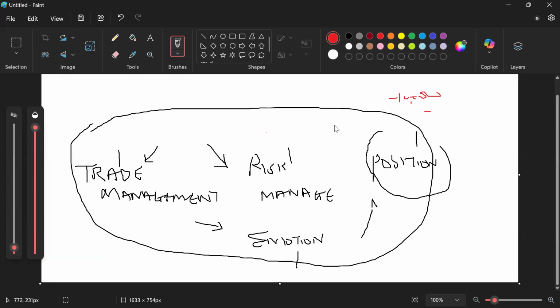I will give you the lot size breakdown, because you need to know the lot size you're going to be using and how it's going to affect the account, the losses margin and the profits margin as well. If you take trades, this is how your losses are going to be, and this is how your profit is going to be, until you start getting a very clear understanding.